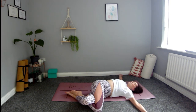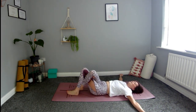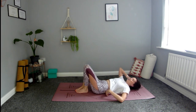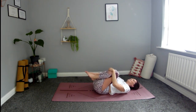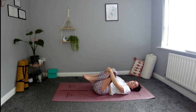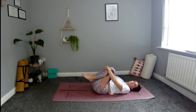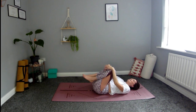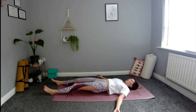Wonderful. Take a nice full breath in as you engage your core just a little bit here, just to bring those knees back to center and cross the legs. Realign your spine as you need to on the mat, and then just draw your knees into your chest one last time. Give them a nice big squeeze. Maybe make a few small circles with your knees just to give you an extra little back massage. You can send those circles one way and then the other. And then one last little squeeze, and then finally releasing your legs, your arms, coming down into your Shavasana.